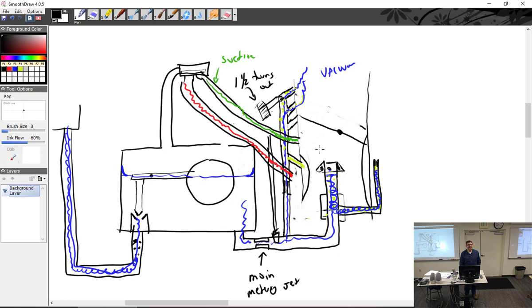So number one, doesn't work in idle, which is how Stromberg gets its bad reputation. Everybody says the mixture is crap and it doesn't work. It's because they don't understand it. So if I'm running the carburetor at idle and I pull the mixture all the way back, will it die? No, because it doesn't work at idle. Follow? Okay, so you got to get that number one. Stromberg manual mixture control does not work at idle because there's no suction to make it work. It's a back suction type.